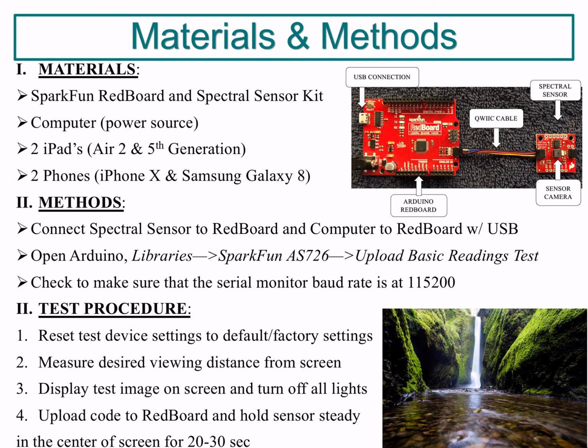One thing to note is the only difference in test procedures between the phones and iPad tablets are the distance at which I held the sensor from the screen. So after doing some research, I found that the phone is best viewed from 12 to 14 inches from your face, so I held the sensor 12 inches from the screen. And as for the iPads and tablets, they are best viewed 16 to 20 inches from your face, so I held the sensor 16 inches from the screen.